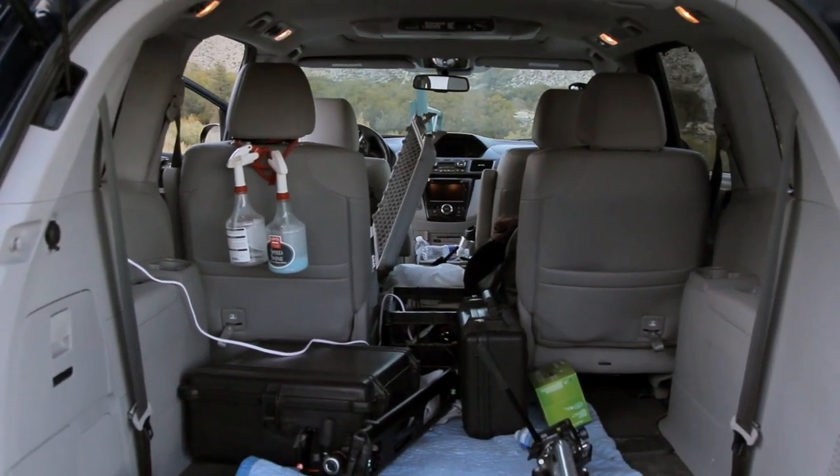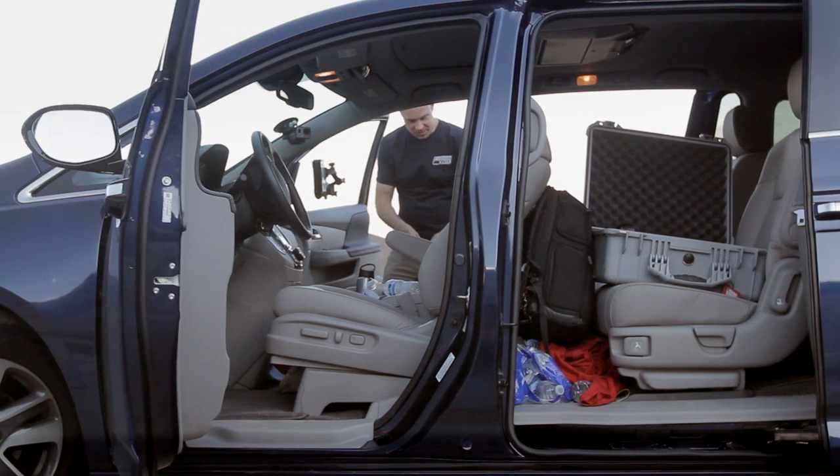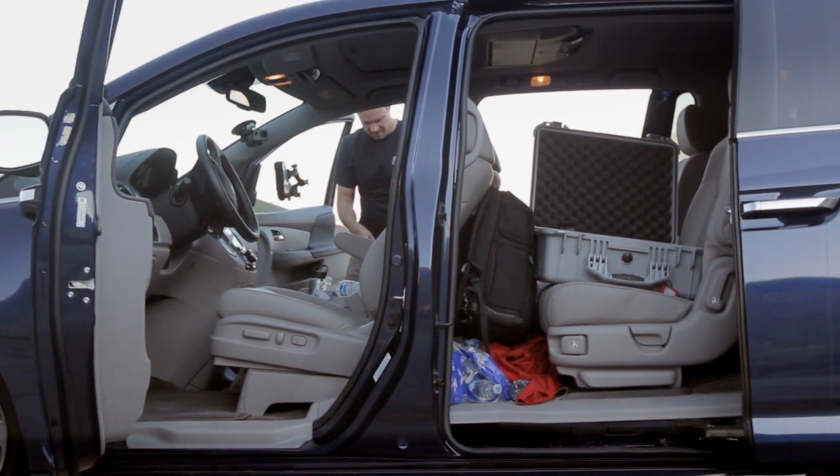This is a seven-seater. We did pull the rear seats out to start the shoot, but it's been our all-purpose support and camera gear vehicle, and for that it's been great. If you are a person that has a lot of kids or a lot of stuff — we have a lot of stuff when we shoot — this has swallowed all of it easily. I'm amazed how quickly we found places for all of our things. There's storage everywhere, and we haven't come close to filling this van.